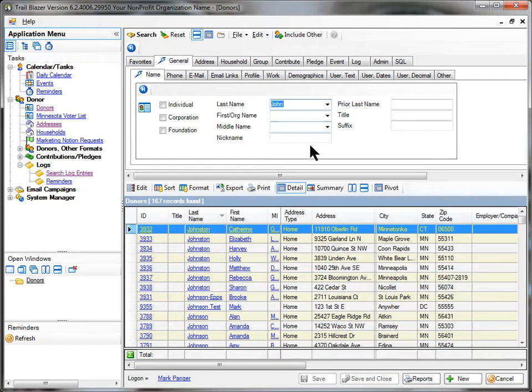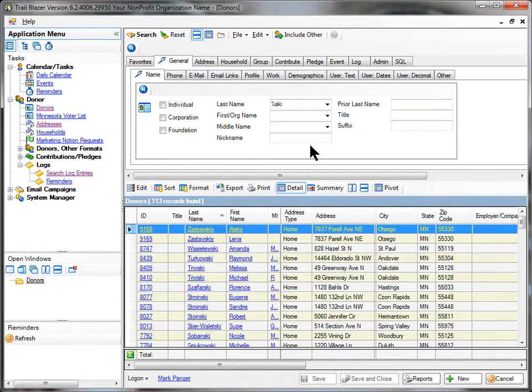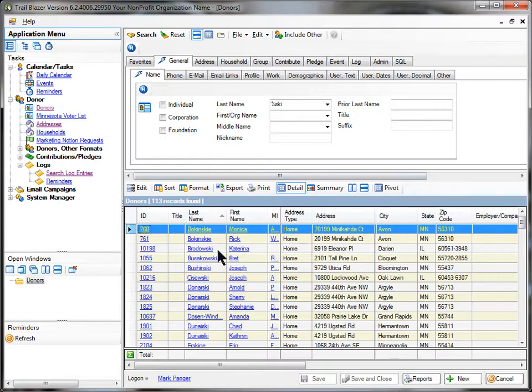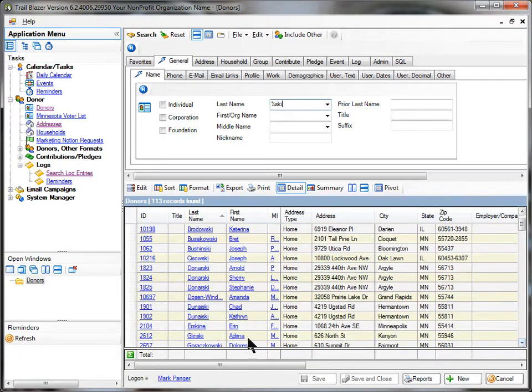So all I had to do was begin with those letters. But on occasion you don't know what the name begins with. You might know some letters. So for instance, they've got an SKI somewhere in their name. So when I type in SKI, you'll see that I've got Bokinski. SKI is not at the end of the name, so that does not mean the end of the name. It means it could be anywhere within the name. So Erskine has SKI in the middle.